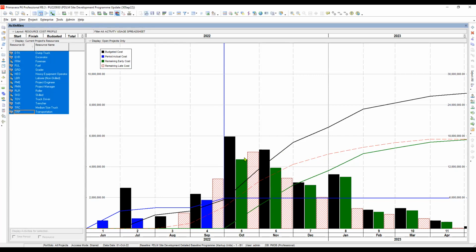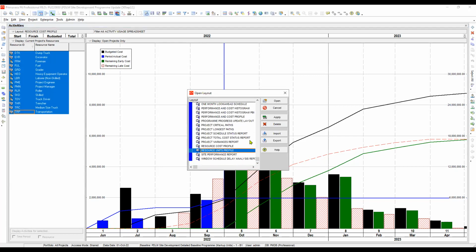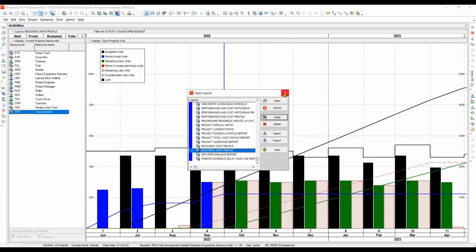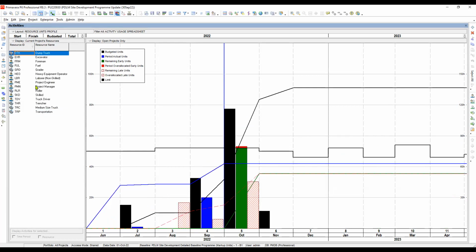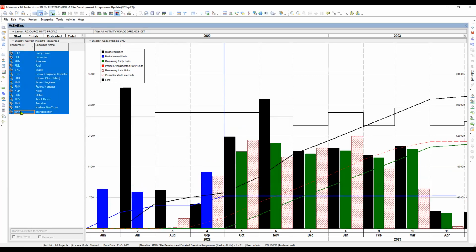Let's go to a resource units profile. This one is for the cost. Now we will go to the units. Apply. Now this is about the units. We have to highlight this one also to give us the bar profile.